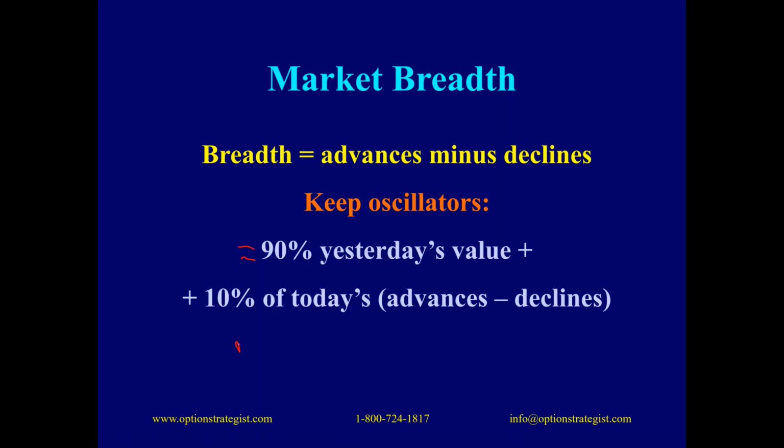Now, there are two things that we use. First, of course, we use New York Stock Exchange breadth. Everybody uses that, and since it's the standard, we do too. However, a lot of things on the New York Stock Exchange are not stocks. And even though they publish an operating company's index data, we have a better one, which we call stocks only, or SO: all stocks that have listed options on them. There's over 6,000 of those now. So we keep an advance-decline line and an oscillator using that.